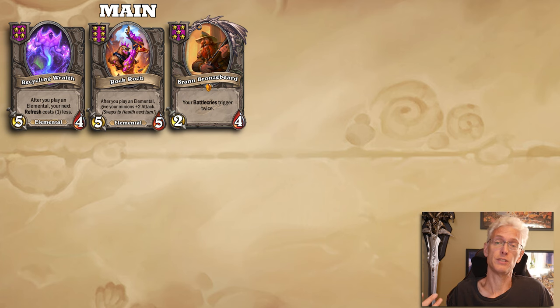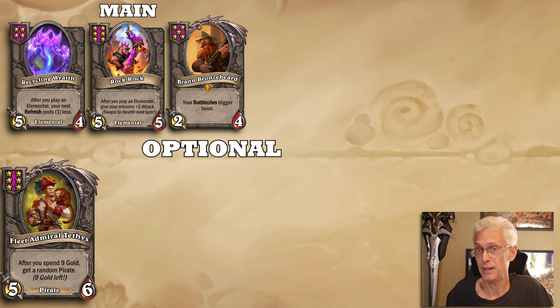Now, one of the beauties of this board is that because Rock will buff anything, you don't have to buy elementals to flesh it out. One of the optional minions I love to use is Fleet Admiral Tethys. The fact that every time you spend 9 gold, they're going to give you a pirate doesn't mean you're excited to play pirates. You just want the economy you get from cycling those pirates, from getting battle cries that will give you extra value, from buffing the Tethys, and just in general gaining more stats to be more effective.